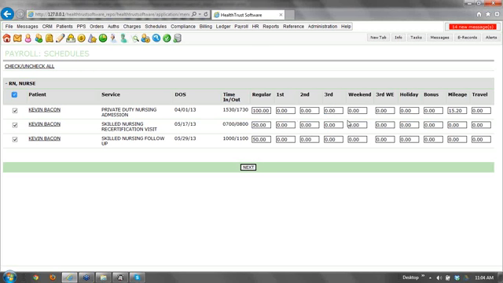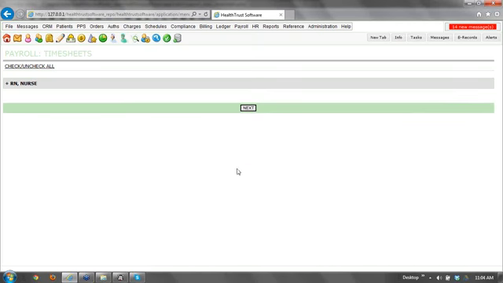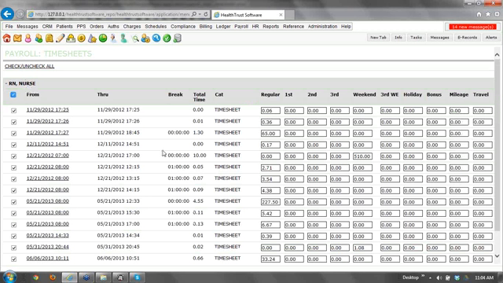Now, we give you these as text boxes. Again, the vast majority of the time you never have to touch these because the pay rates are calculated very precisely. But if for some reason you need to pay an employee a difference, let's say you didn't set up your bonuses, but for this particular employee you now want to give them a bonus, you can override what we put into the system and just set the $5 bonus up here, and that will go through to our payroll run. And then you just hit the next button, and it's going to walk you through each of those steps that we've included.